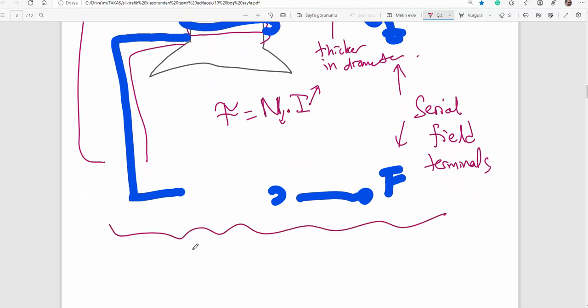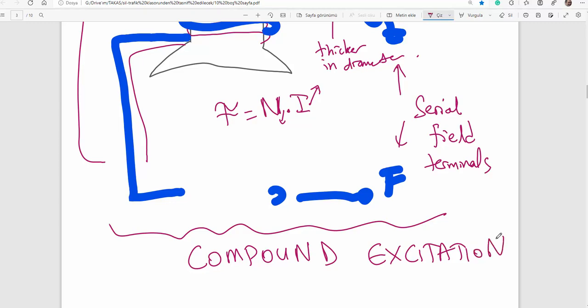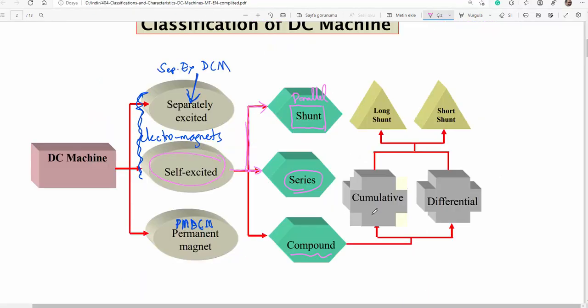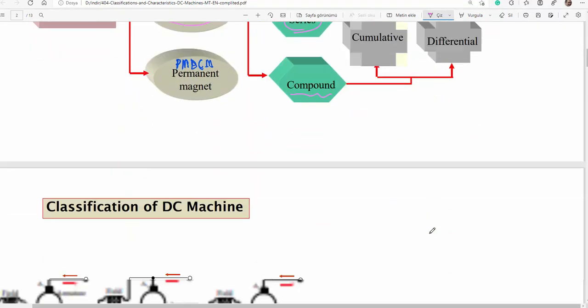Such a machine is called as compound excitation. They are together. Shunt and series field coils are installed in the same machine. Compound.